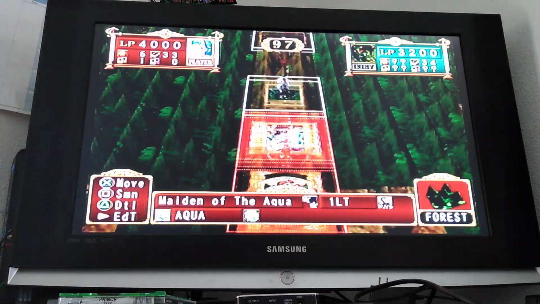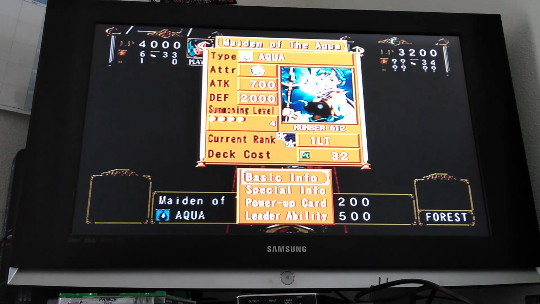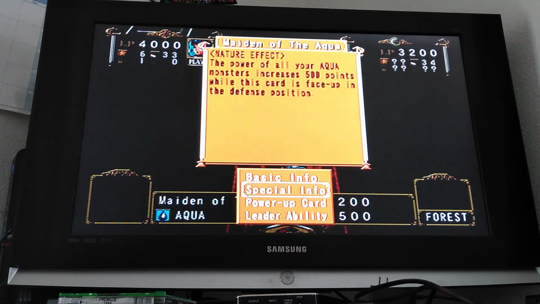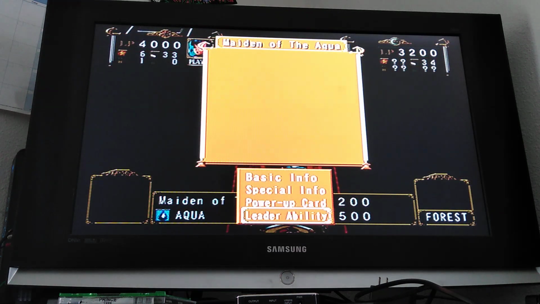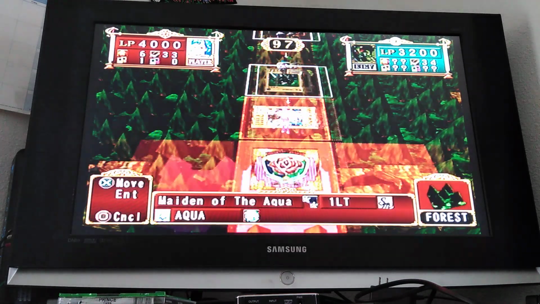ranking. Does she have a leader ability yet? Oh, by the way, last time I meant to explain leader ability, so if you check the details of your card, you see it's one lieutenant, special info, power up, leader ability. There's nothing right here. For now, viewers, for now.